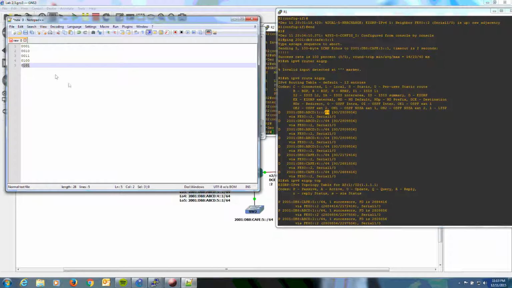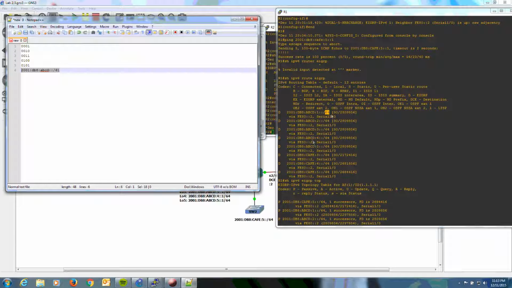So what we're looking at is going to be 2001:db8:abcd::/61. This is going to be our summary address for our loopbacks on router 3.